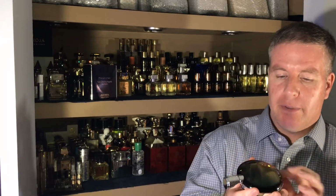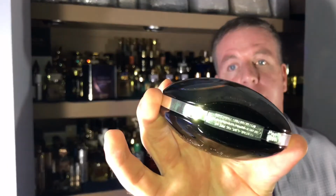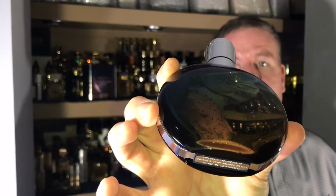Sprayer, nothing special, but nice. It does the job. I usually go 3 sprays with this one, just boom, boom, and boom. You can kind of feel for yourselves on what you guys want to do, but 3 definitely seems to be plenty for me. Now be careful, batch number, guys. Here's the bottom of the bottle as well, but the batch number is right there. Hopefully you can see it.